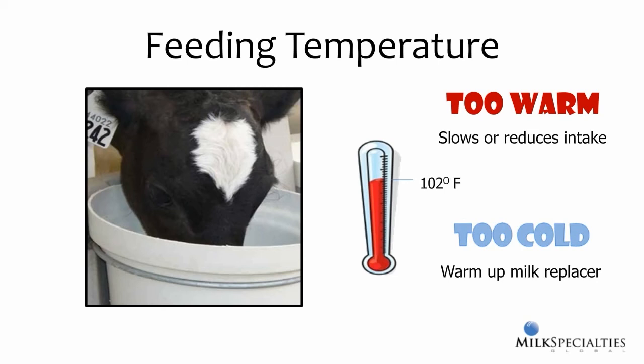This can become a serious situation for young calves during cold weather. Feeding colder milk replacer can slow the rate at which the calf drinks and can also reduce its desire to drink. Cold feeding is a technique that's used to slow down and reduce intake in calves that have continuous access to milk replacer, which prevents overeating. So unless that's the objective, milk replacer should be fed at or very close to the calves' body temperature.